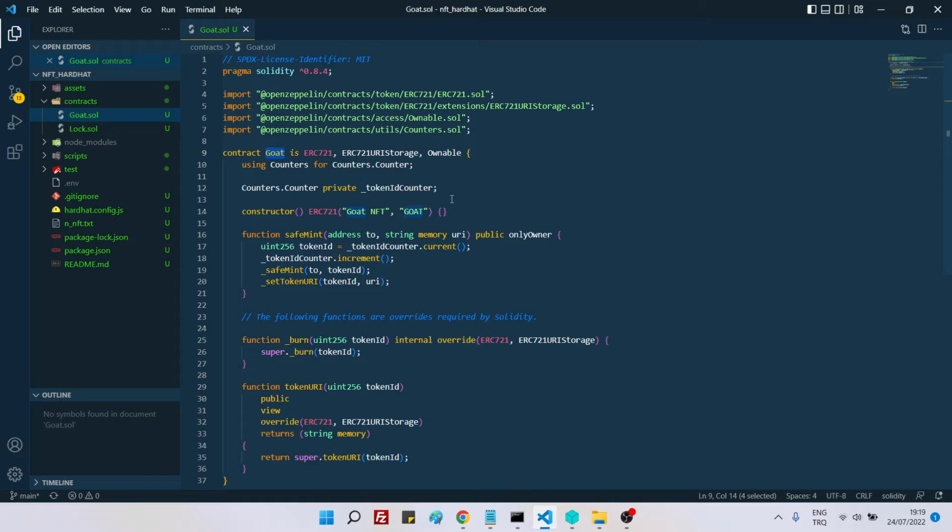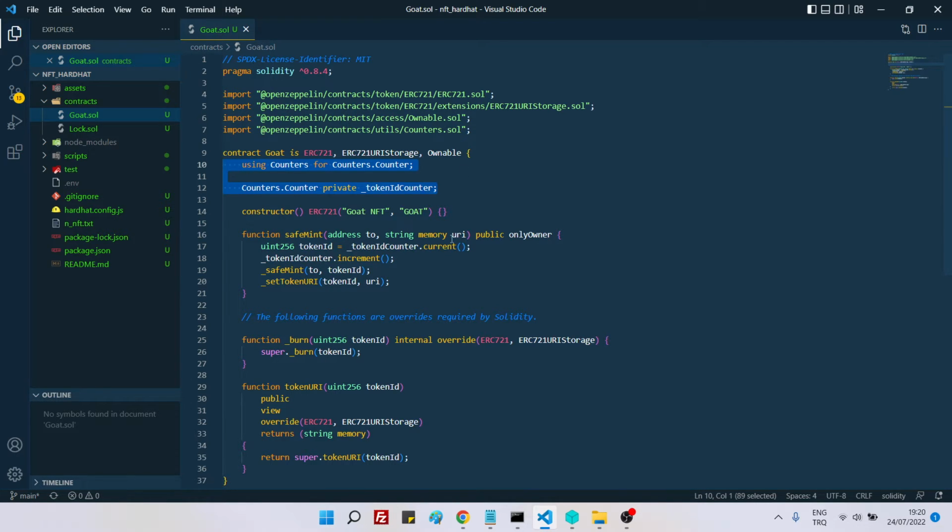So these lines here, you see 17, 18, and 12 and 10. They are actually only assigning a number to each NFT that we mint. So you can do it by yourself. I mean, we can do it by ourselves also, but this is the standard.